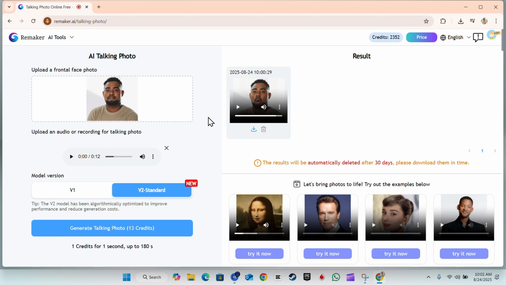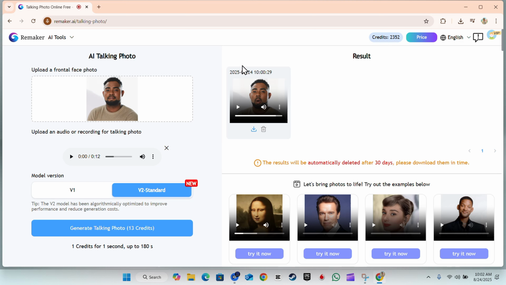And I guess the video can be as long as you want. As you can see right here, it says 1 credit for 1 second, and you can do it up to 180 seconds. So that's how you can record it, right? That's also cool to know. But you have to have a lot of credits. I would say ensure that you have enough credits to be able to record as long as possible. One credit for one second, and so you can do it for 180 seconds, and that's going to burn up 180 of your credits, right? So you need to ensure that you have enough credits to do that.